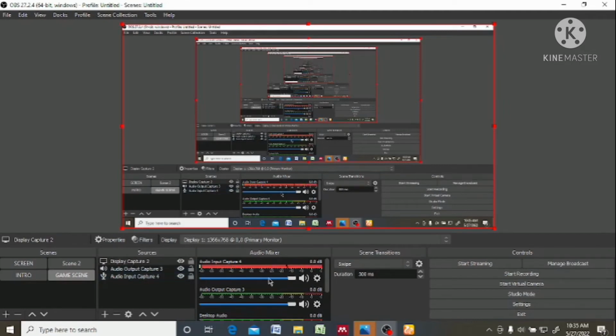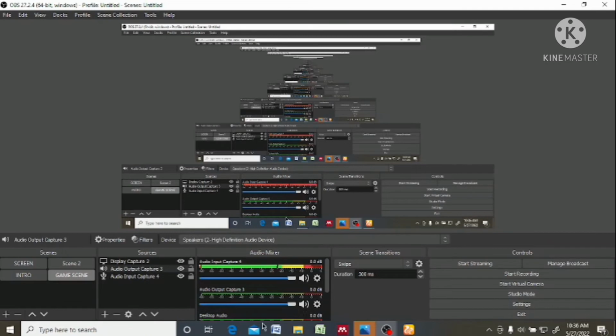You check whether your microphone is okay. If you want to reduce the volume, you can move it back, and you can move it forward to increase the volume. This one is the audio input, so that if you want to talk whilst you are playing your game, people will be hearing you. And then audio input 3 is here. That one too, if you want to reduce the volume, you can reduce it, and if you want to increase, you can increase it.